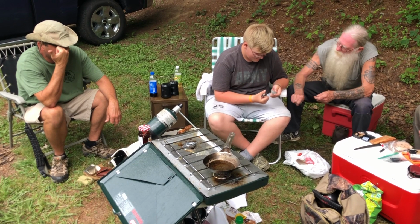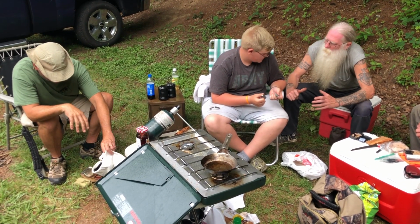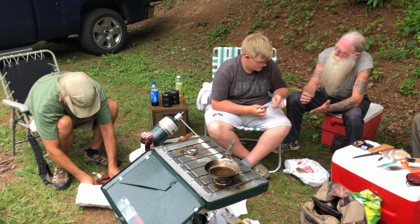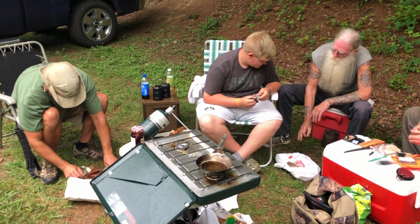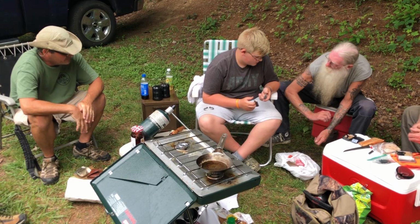What you're doing is fine for throwing a spark. It's going to hinder you when you go to light char cloth. You need to be coming more straightened out for char cloth. If you had a piece of something on the ground that you were trying to light, then the action you were doing is perfect.